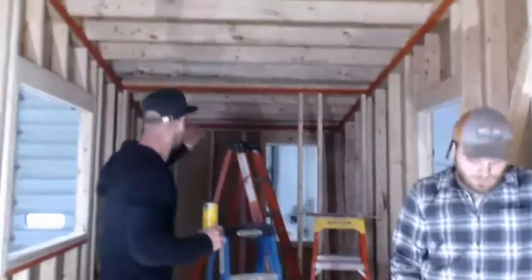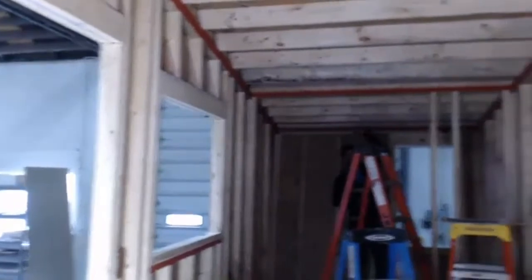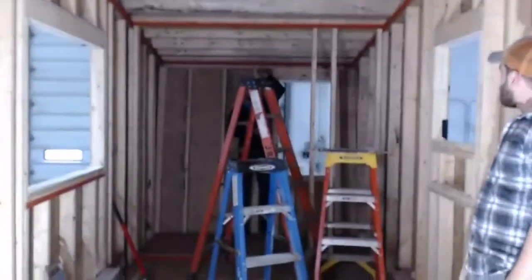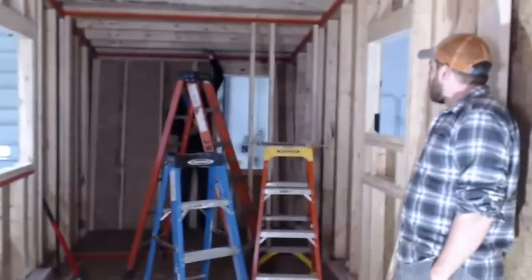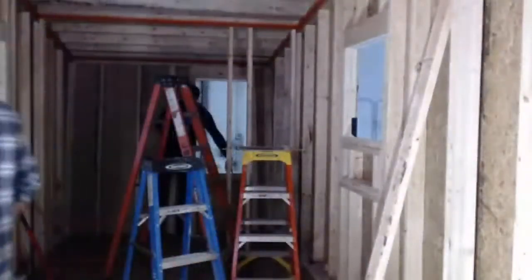Well, the way we did this in the back, it's probably going to look like Willy Wonka's Funhouse, but at the wall we're at like 6.5. What is this wall? Just over. Let me grab a tape really quick. I don't even remember what this stud is at. Yeah, I got you. Thanks.